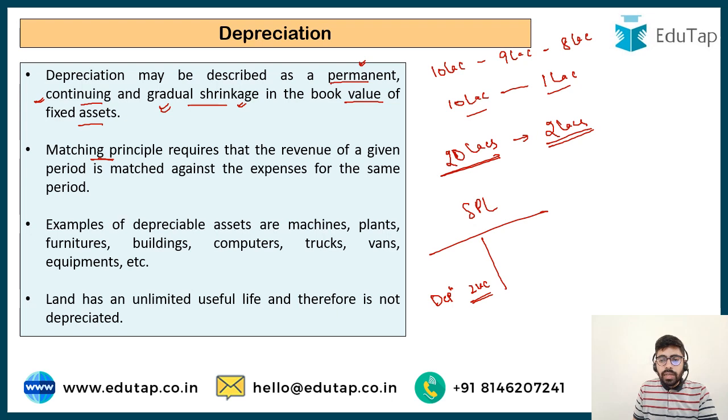This would also fulfill the matching principle. The machinery, the furniture, everything that we are using to generate revenue for the business. And this matching principle says you should match the expenses and the revenue. Now you were including all the other expenses, but you were not including your machinery. But now you have included rupees 2 lakh in respect of this machinery, your fixed assets as well. So this would fulfill your matching principle.